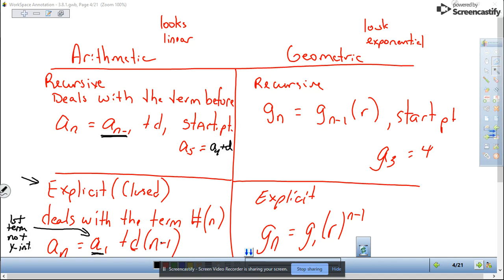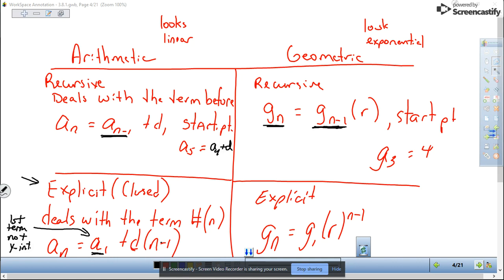And then over here, geometric, we'll talk about more in the next lesson, 382. But basically what you'll notice is the recursive form is the previous term, and I use g sub n here instead of a sub n, but it works the same way. I use g because it's geometric. They can use any letter they want to. They probably will use a sub n. They also could do f of x. So the term you're looking for, which is g sub n, is the previous term times the common ratio.